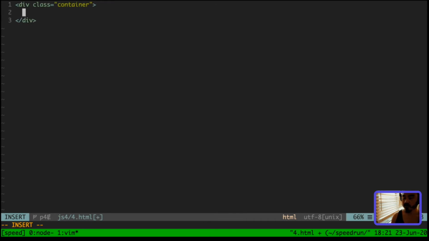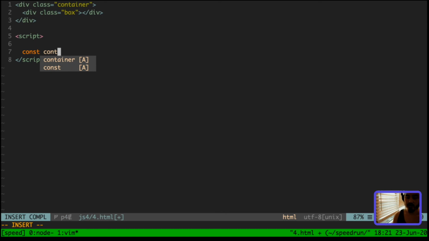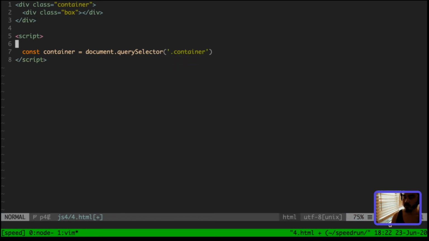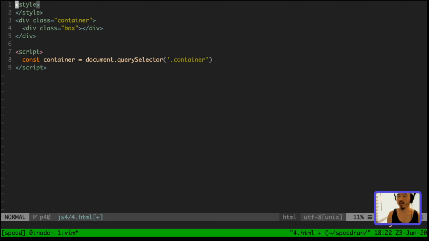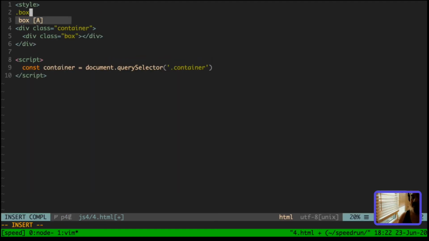Here's the container, and then here's a box, and then script. I need to put some CSS.